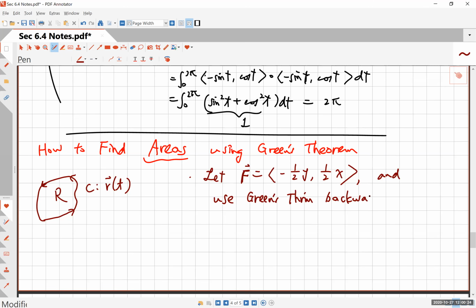We are so used to reading from left to right. Green's theorem is basically saying that this line integral of F dot dr is the double integral of Qx minus Py, right? So that's fine. This time, we are going to find this in terms of this. Sometimes you have to use equations in the backward motion. I'm sorry, you have to do that, but that's okay. And it is nice, right? So let's start with a positive attitude. This is not just one extra thing that you are learning in section 6.4, but it is a clever use of Green's theorem backwards. What do we mean by this?